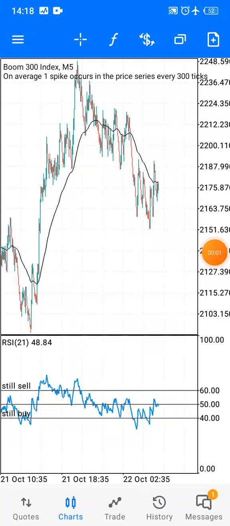I'm going to share with you 3 powerful, simple ways no one told you which you can use the RSI to make money. I'm not talking about the overbought, I'm not talking about the oversold. Everyone knows about that, and I personally don't believe that it works, right? So stick with me till the end, and I will show you exactly how I use the RSI correctly.